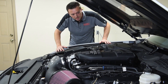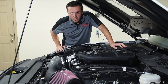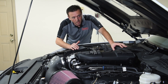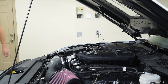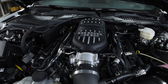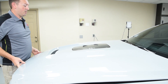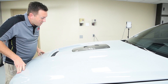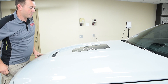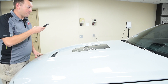Now we've got the Boss intake swapped on here. You can see it sits quite a bit higher. This was originally designed for an 11 to 14 car, and of course it fits the 15-up cars, but it's very tight to the hood. We've got an aftermarket hood on this car. You may end up having to use drop motor mounts or an aftermarket hood with some of these intakes, like the Boss and the Cobra Jet. I'm pretty sure it's hitting in the back — thanks for a bad-ass picture though.